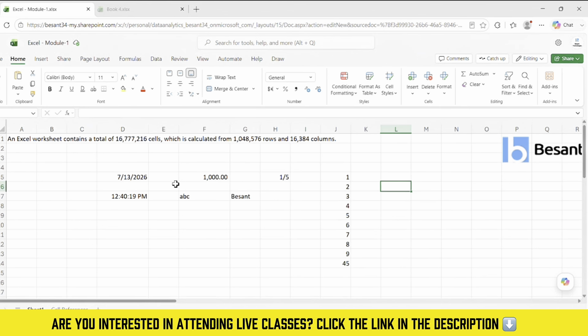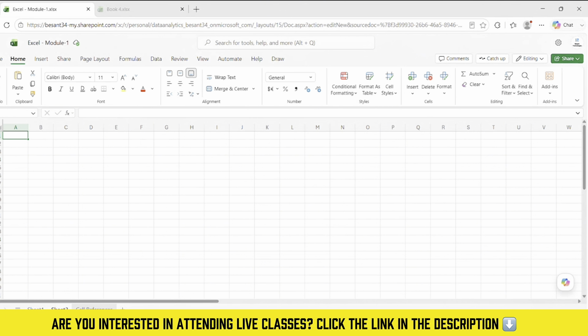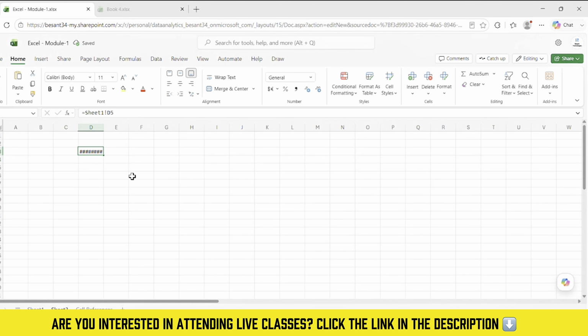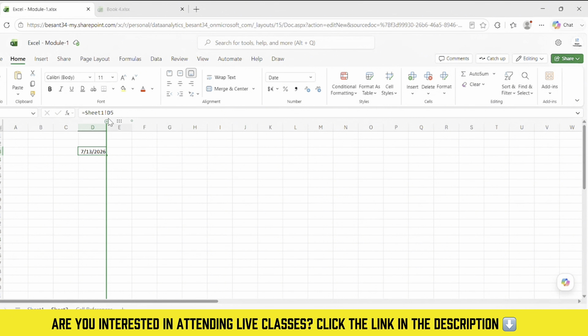But then when we are trying to refer to this cell from another sheet, let me create a new sheet for you all. If I want to refer to the value available in that particular cell from another sheet, I'll start with an equal to symbol, go back to that sheet where the value is actually available, and then select the cell where the value is available. I can see the value is available in the D5 cell. So I hit enter, and now I can see the cell D3 in sheet 2 is now having the value from sheet 1, D5. As you all can see here, your equal to symbol is the link that I could create between the D3 of sheet 2 and D5 of sheet 1.